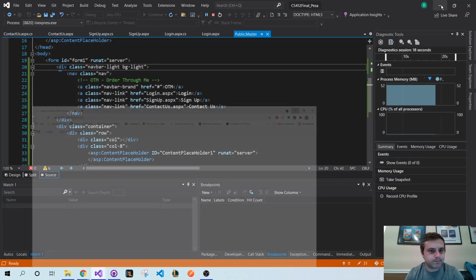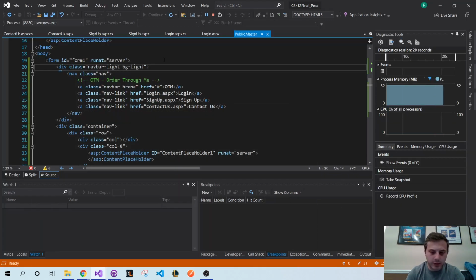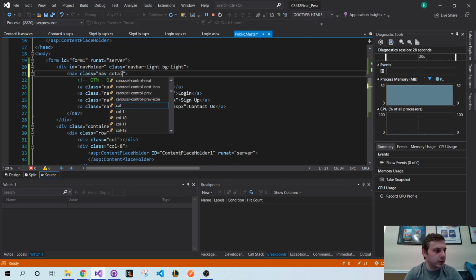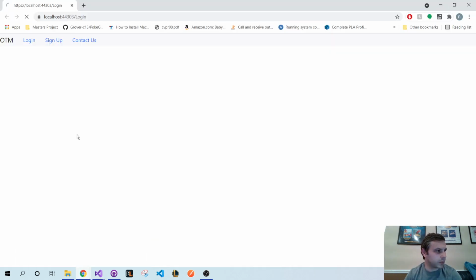And then let's just give this the ID nav folder. Okay. And let's put a container. And then let's go back to our thing here. Refresh. Okay. Oh, there we go. I pushed it. Great.